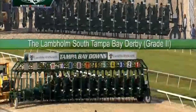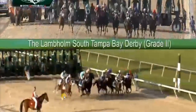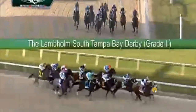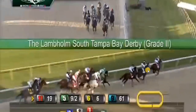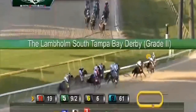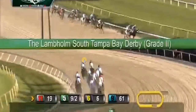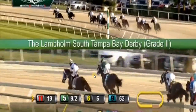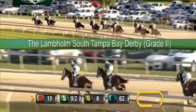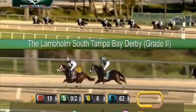We'll go over the replay one more time together here. You see Tacitus, the 10. This is Sammy Camacho on the 11. He's taken a shot. There wasn't much speed in this race, just him and this well-defined horse that Pablo Morales was on. Sammy Camacho takes a shot, crosses and clears, gets to the early lead. Pablo Morales and well-defined's got to take a hold, and these two horses are going very fast up front. This is 22-3 is the posted first quarter for this race.